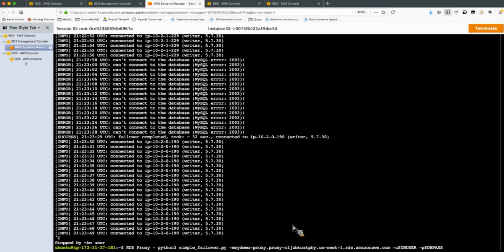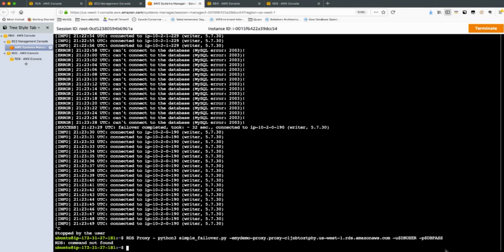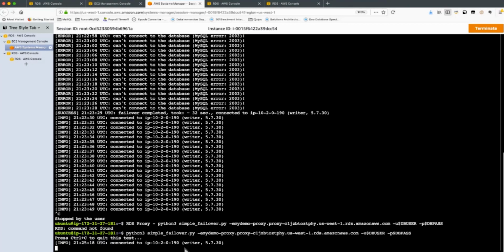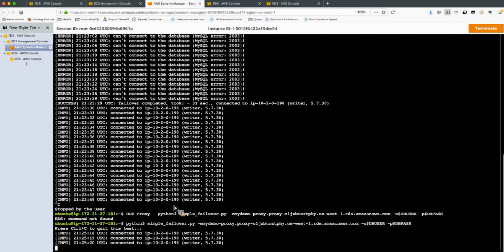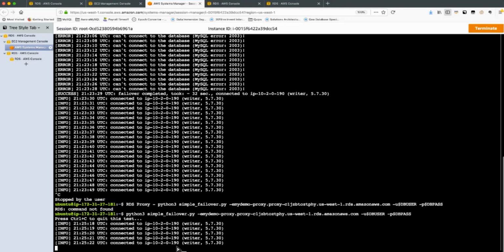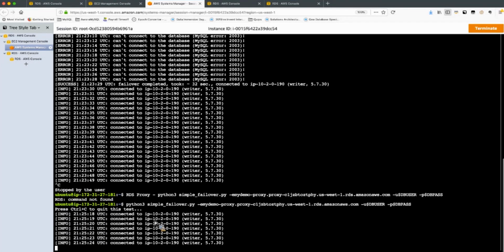This time I'm using the proxy endpoint, which I got from our proxy. Now let's run the script. There is no proxy, okay, I just copy pasted wrong. Just give me a second. Yeah, now it is listening on the primary instance.